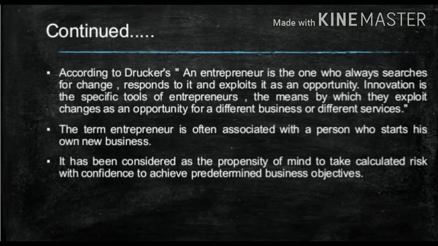There are many definitions of entrepreneurship based on entrepreneur. So according to Drucker, an entrepreneur is the one who always searches for change, responds to it and exploits it as an opportunity. Innovation is the specific tool of entrepreneurs, the means by which they exploit changes as an opportunity for a different business or different services. Also, the term entrepreneur is often associated with a person who starts his own new business. It has been considered as the propensity of mind to take calculated risk with confidence to achieve predetermined business objectives.